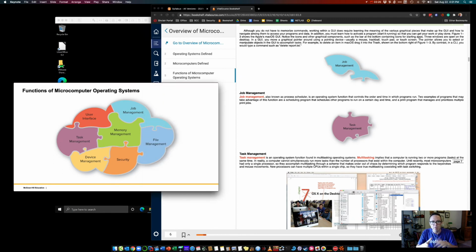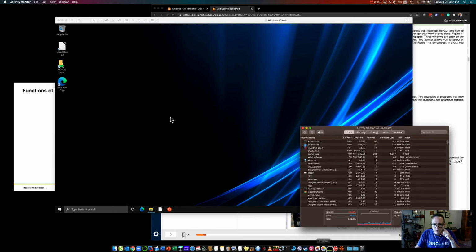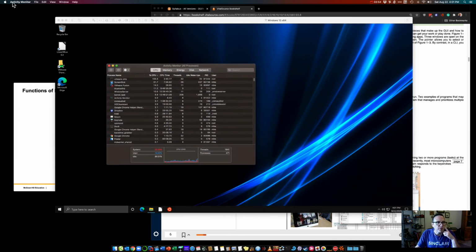So it needs memory, it needs to access files. That's why you see this is also connected as a puzzle. And of course, it needs to have a user interface to interact with my GUI. When I click print, it's going to send it to a print job. So it's hard to distinguish. There's a lot of overlap sometimes between tasks and jobs, but you can see those a lot of times in our task manager in Windows or our activity monitor here in Mac. You can see stuff here too.